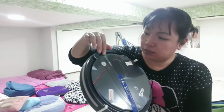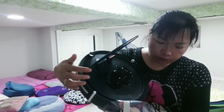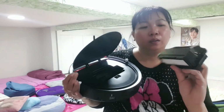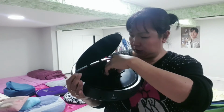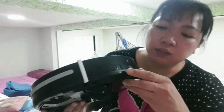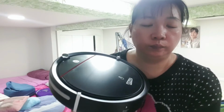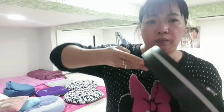Okay, I will remove the plastic, double seal. Okay, and then you see this. And you can remove it. So to see the dust here, you can remove it like this and close it. To charge it, you can see here the charger. This is the socket for the adapter. Then you have to remove this, just the protection. Okay, done.